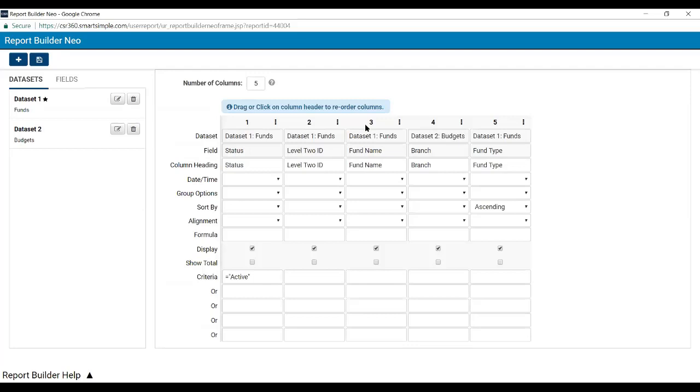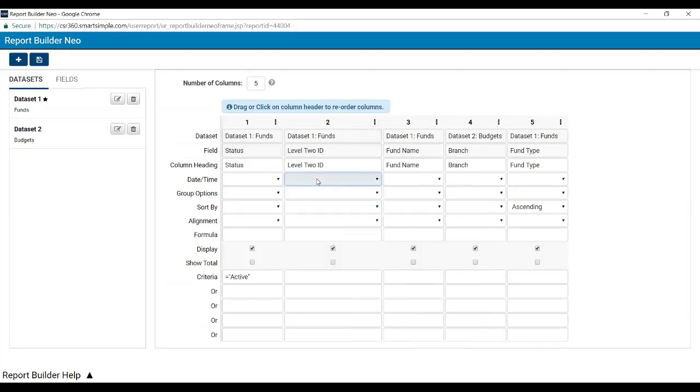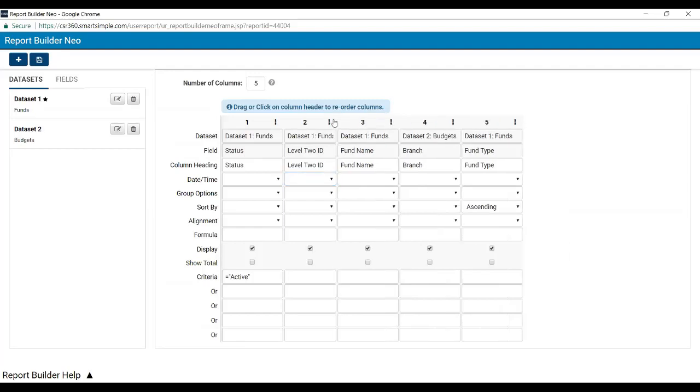Similarly, the other option around this is, you can delete a column just by clicking on the 3 dots, and it will give you an option to delete. Previously, before the upgrade, if you had to delete something from a report, you had to move that column to the very end on the right hand side and then reduce the number of columns. But now you can simply click on this small icon and select delete, and it will delete that column from the report. So this is about the report.